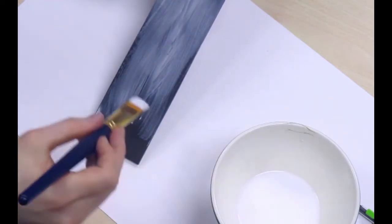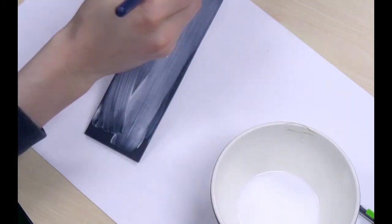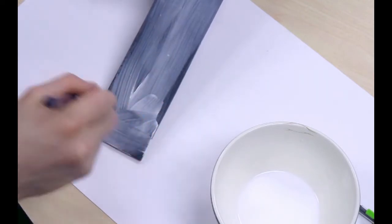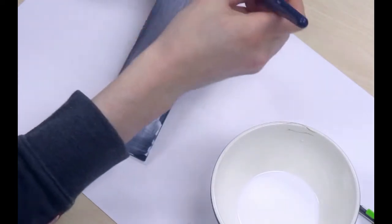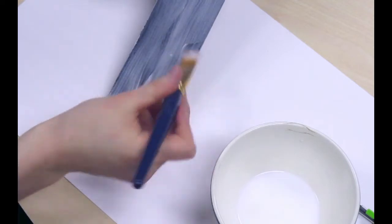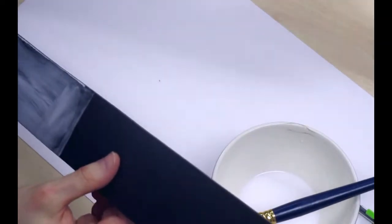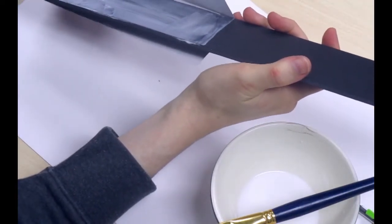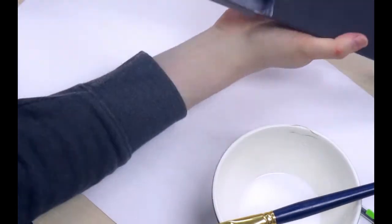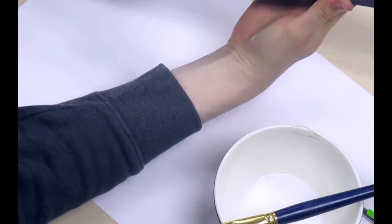As you work, keep going back and brushing the old areas just to keep the glue moving and wet and stop it from drying. Once it's on, smooth it all out. The grain of the glue application doesn't matter at all, so feel free to make it look messy. Once the glue is on, you're going to take one of your little wall tents and place it over the foam core. Once again, line up one of the sides flush and press it down.